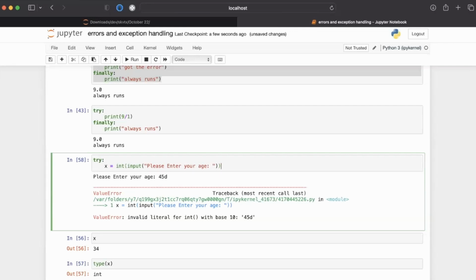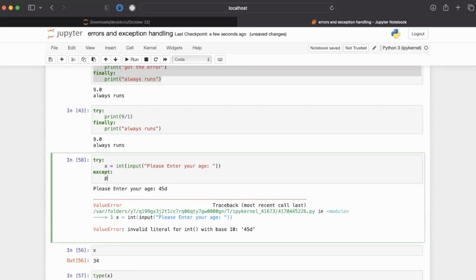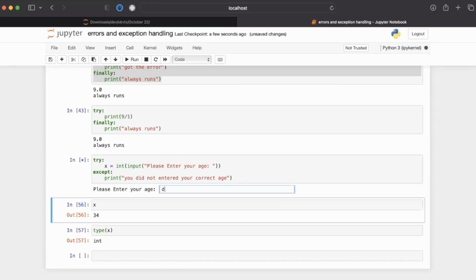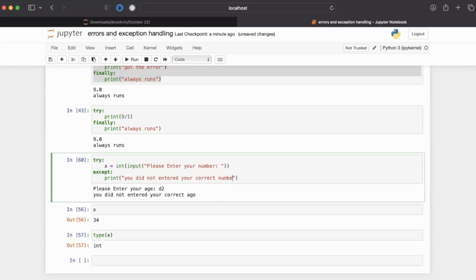In the except block, you can simply print a message: you did not get your correct age. Now if you do this, you will get the exception, that you did not enter the correct age, or let's say the correct number.